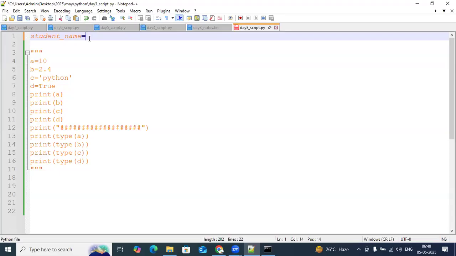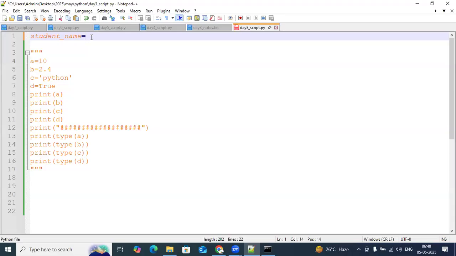So in every language, when you create a variable, there are some naming conventions. The naming conventions explain how you define a variable, what the rules are. Can I use the variable name directly with a digit, or can I use only lowercase or uppercase or a combination?